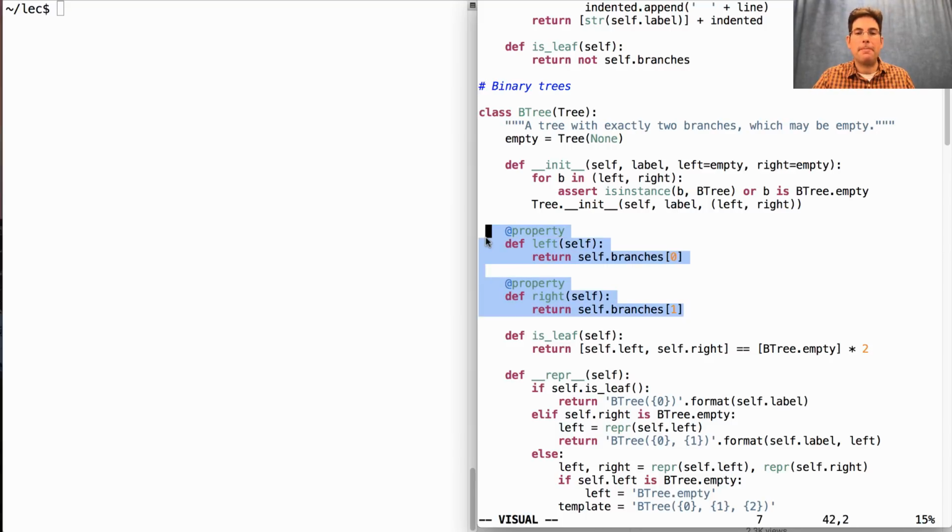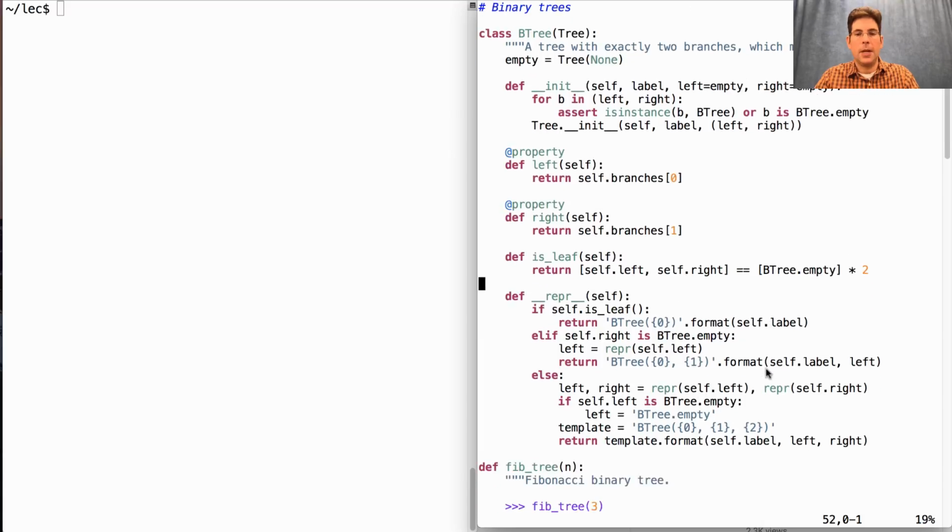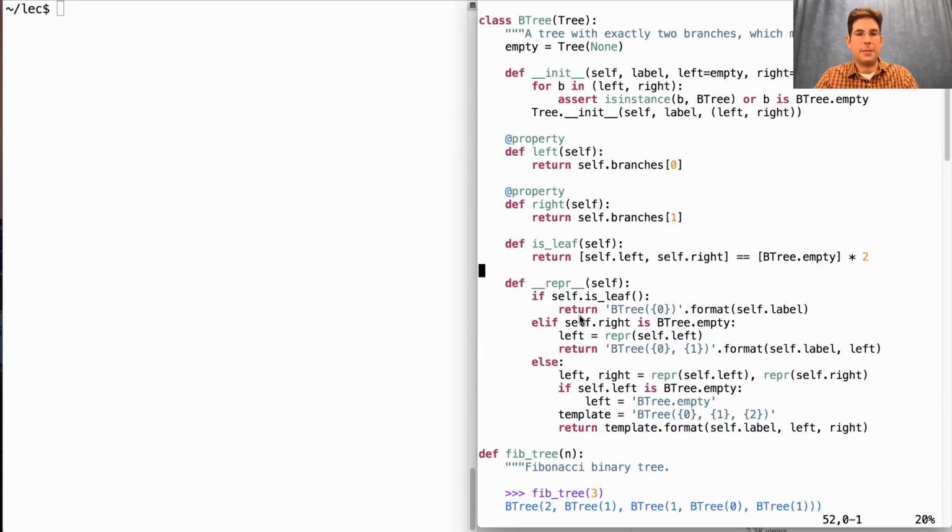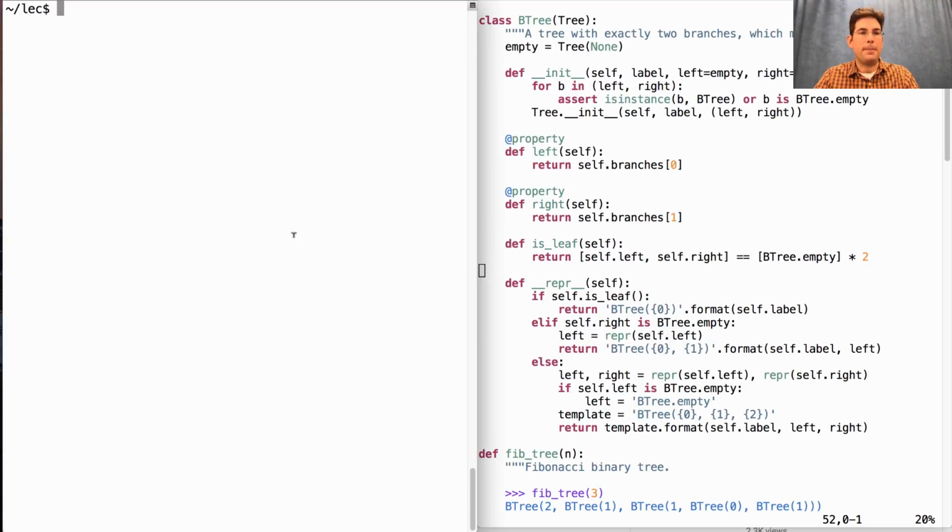Here are our property methods to access the left and right, and we have a new notion of being a leaf. A leaf is not something with no branches, but instead something where both branches are empty. The repr method just shows what to display, and now we can create a binary tree. So a leaf looks like this. This is a leaf.